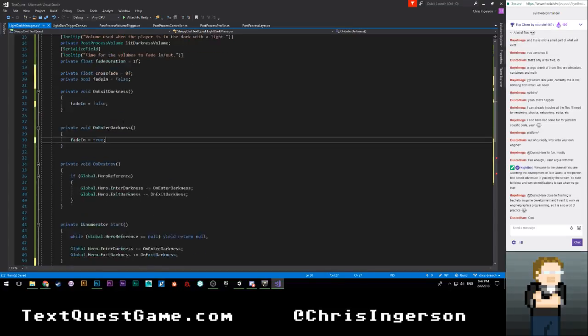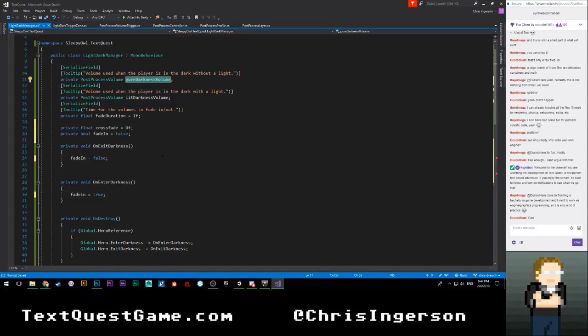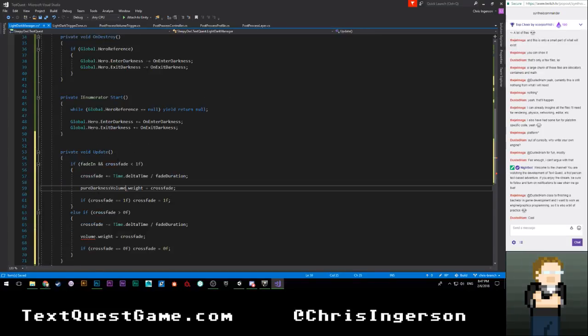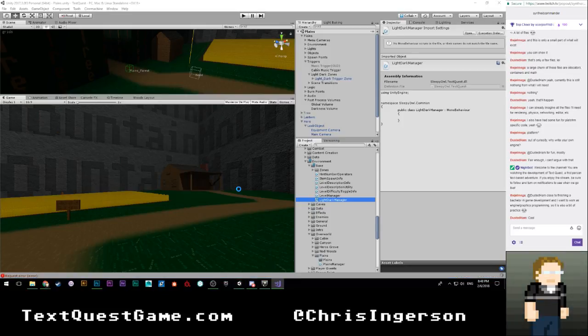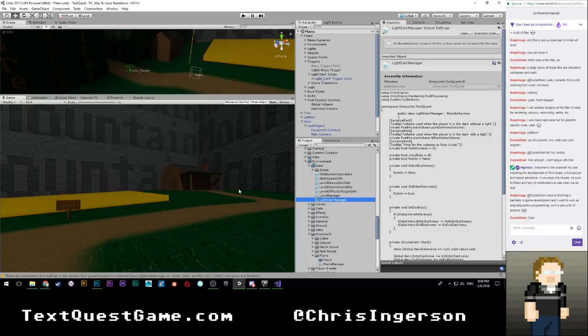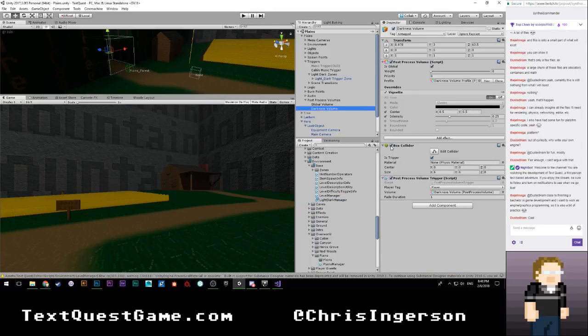For the time being, I'm just going to make this lerp with the pure volume, and we're just going to test this. So this is essentially just a slightly fancier, non-trigger based version of entering darkness. That means we can just turn that off, and it should work. Oh, right.